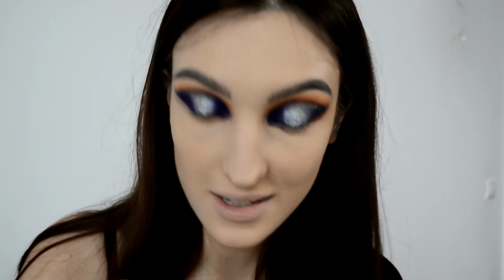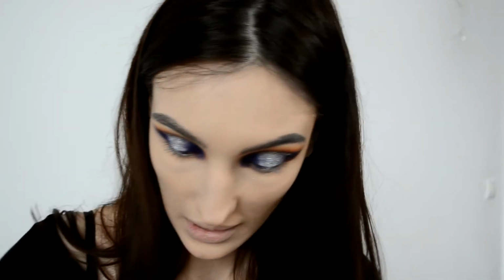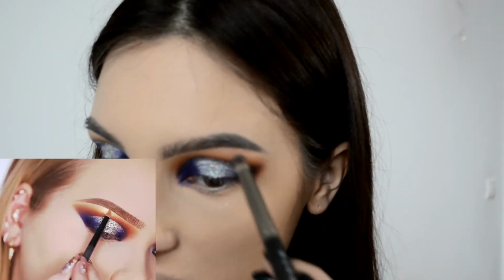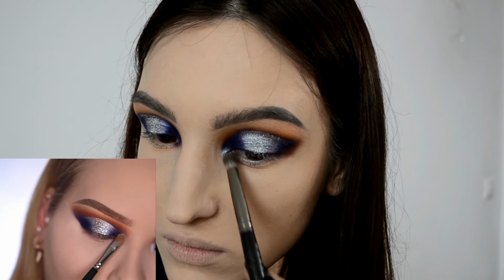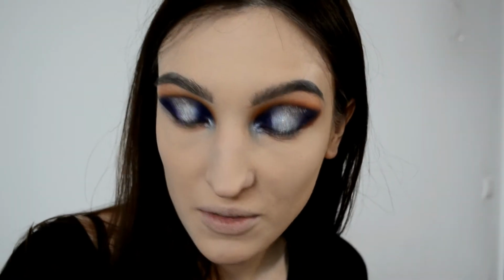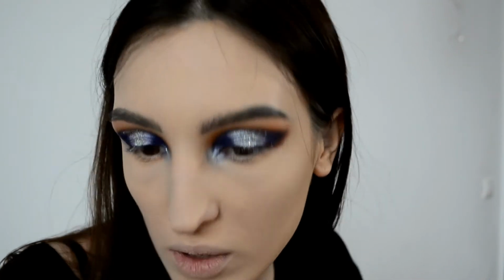I think it's enough close-up for today. Quickly highlighting my brow bone. And highlighting my inner corners using an icy blue highlighter shade. Okay. I'm still hoping that somehow I'm gonna save this look, but I am a pragmatic, so I know it's just a hope.